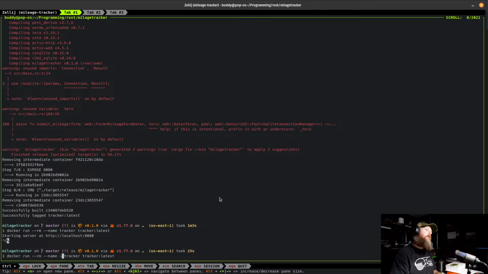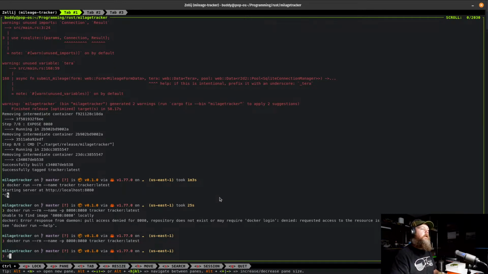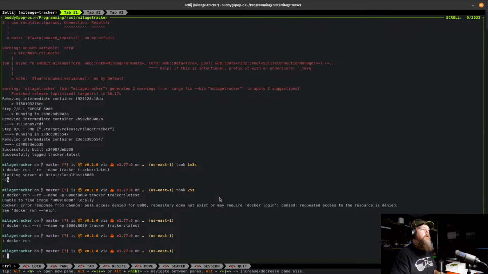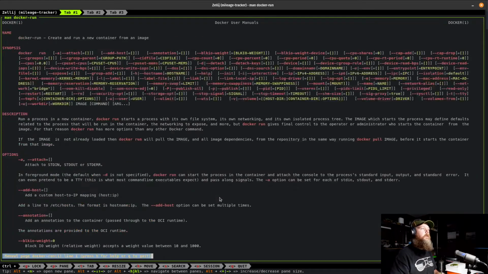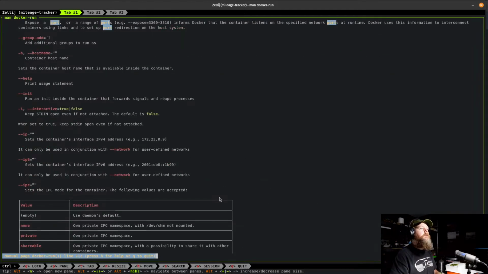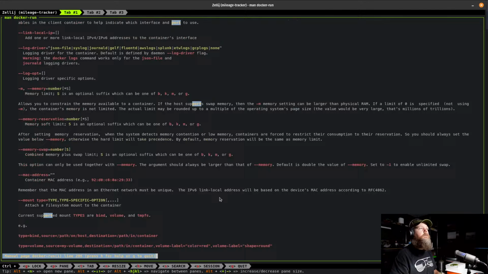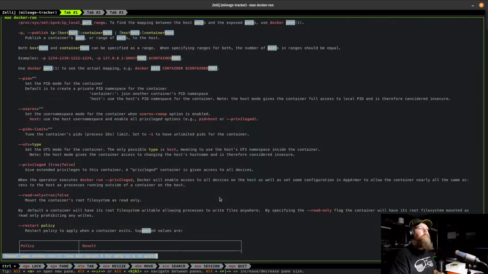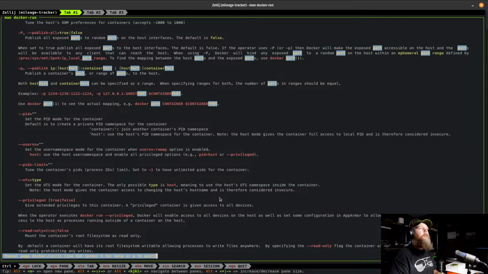I think it's -p 8080:8080. Docker run, port: -p host port container port.